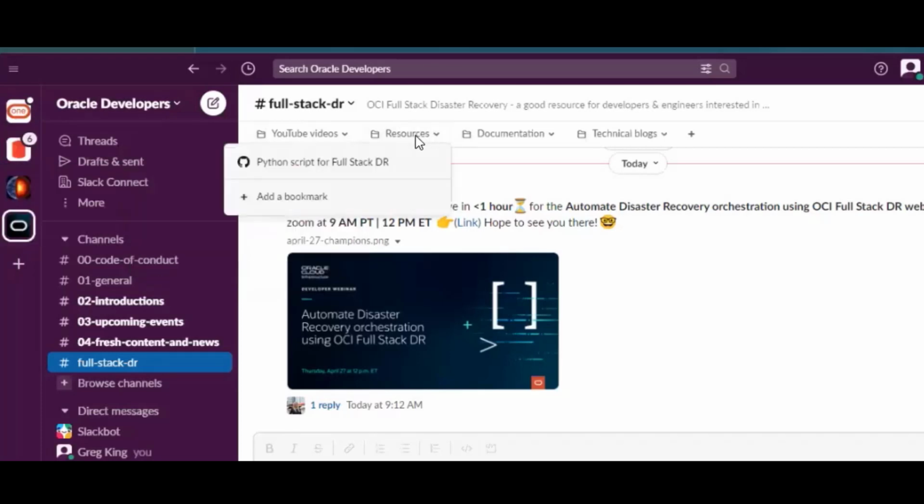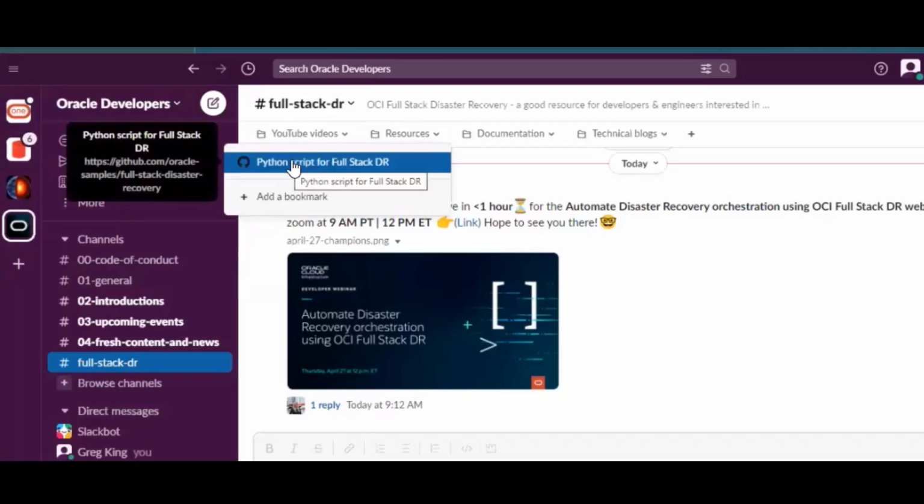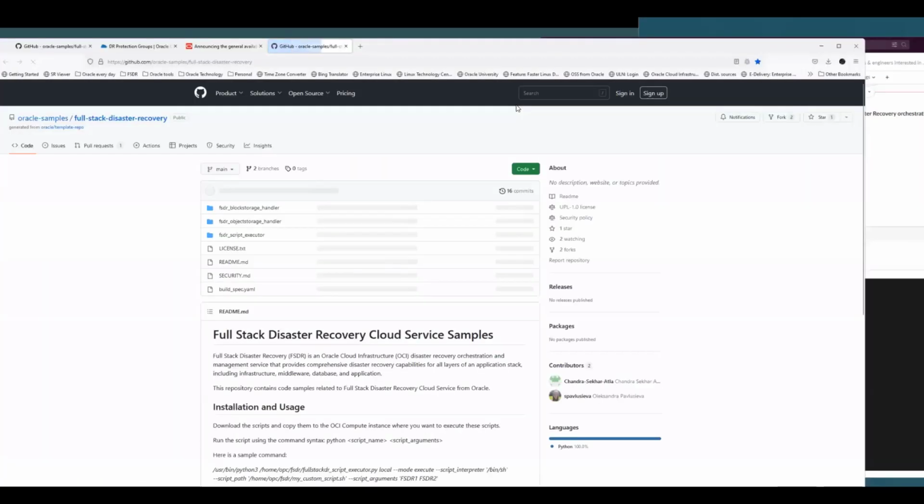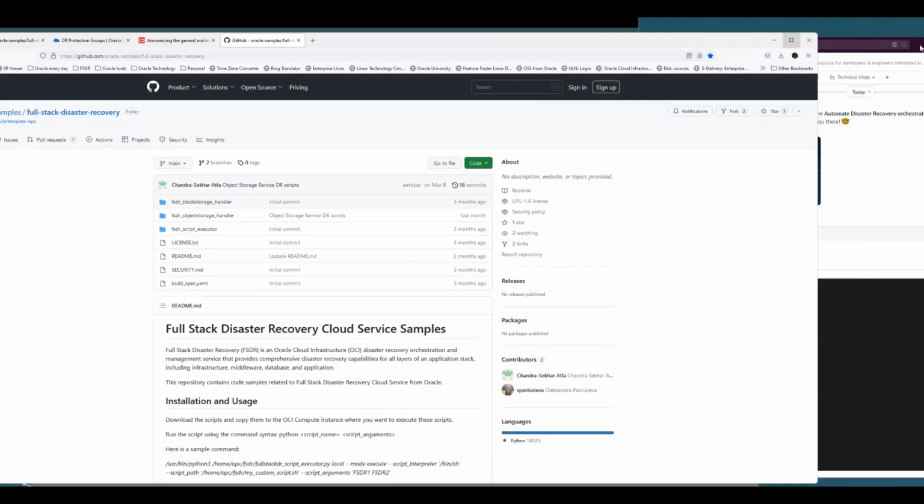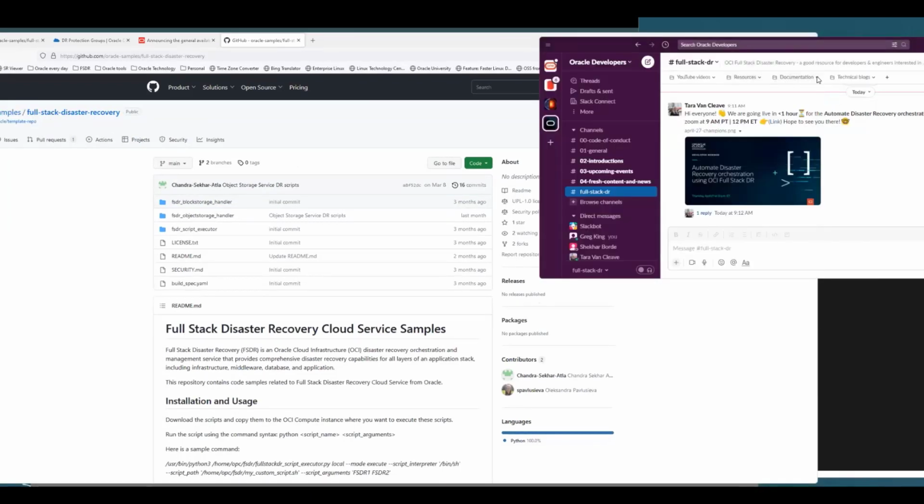I just added this under the resources tab right here. We have some scripts out here that you can download. They're Python scripts in GitHub, so they're publicly accessible. Go to GitHub and you can download any of these. I'll try to talk about these a little later, but they're also accessible from the Slack channel. There's also the documentation, our product page, user guide, API guide, the hands-on lab I was just talking about, and then, of course, the scripts again.